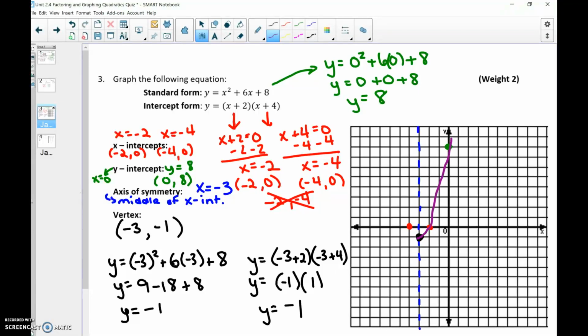Cuts through the x-intercepts and the y-intercept. And then it should curve over here. And that was kind of poorly drawn, so let me see if I can try that again. There we go. That's a little bit better. And you can actually even plot this point reflected. It's 3 away here. I can jump over and put it 1 there because it's got to be a line of reflection. It's got to be a line of symmetry. And then there's my parabola. Notice I didn't do a straight line up. There's no straight line, so if you did that, you were off a little bit too. And there's all the pieces I need for that one.